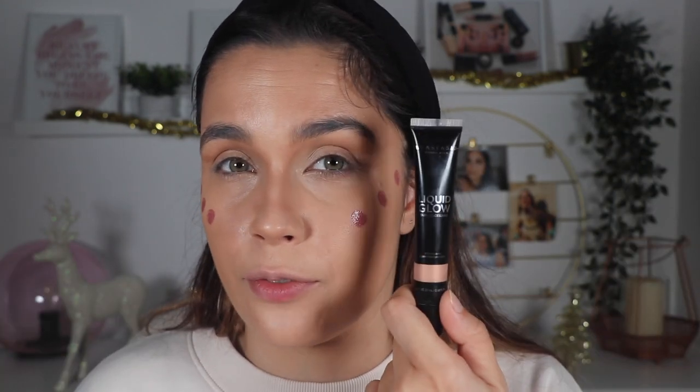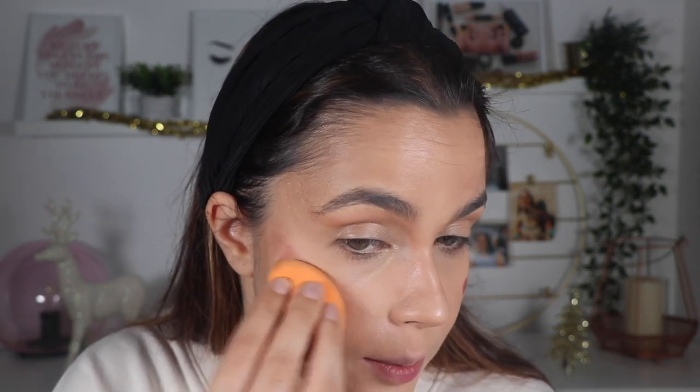The next hack is mixing eye lighter with blush. You pick a liquid eye lighter and a liquid blush and apply them on your skin — like three dots of blush. The blush I'm using is from Rare Beauty in the color Encourage, and for the lighter I'm using the Anastasia liquid glow in the color Oyster. You apply the eye lighter in the middle of where you applied the blush, then blend with a sponge. It turned the blush more shimmery — giving light to the skin in a very natural, glowy way.